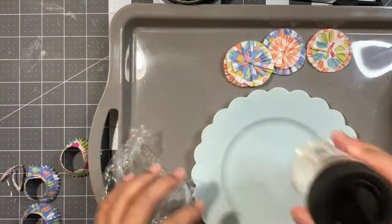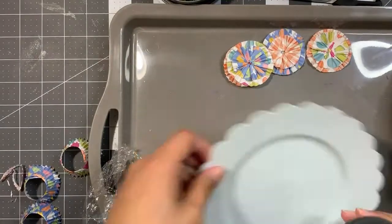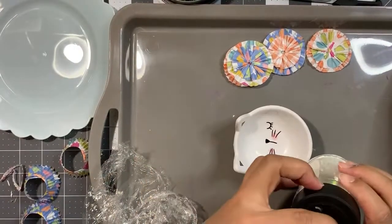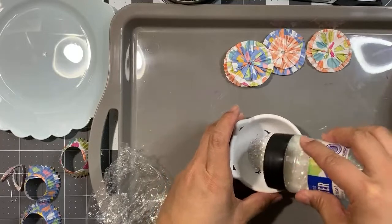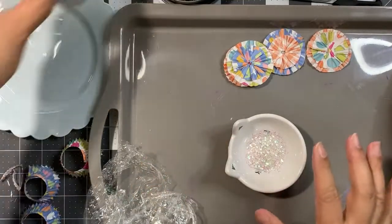Okay, guys, so I'm gonna pour the glitter. Gina, tell me, do I pour the glitter here? Or wait, no, hold on. Let's pour it in a bowl. That's easier, right? Pour it in the bowl. Let's see. Oh my gosh, that's a lot of glitter. Nobody sneeze.